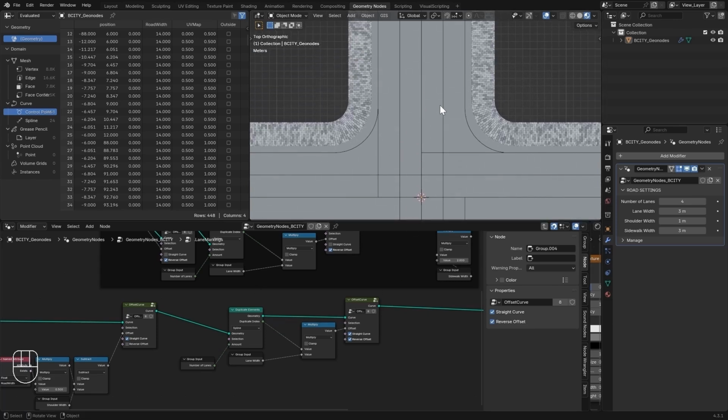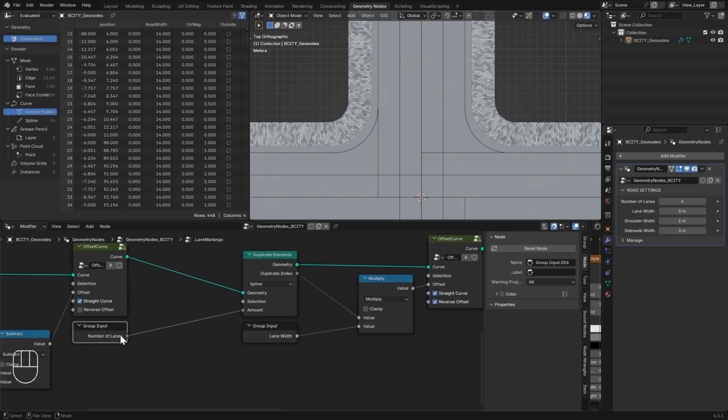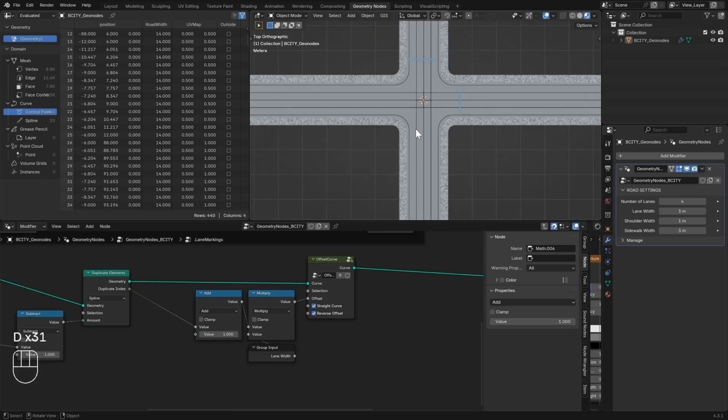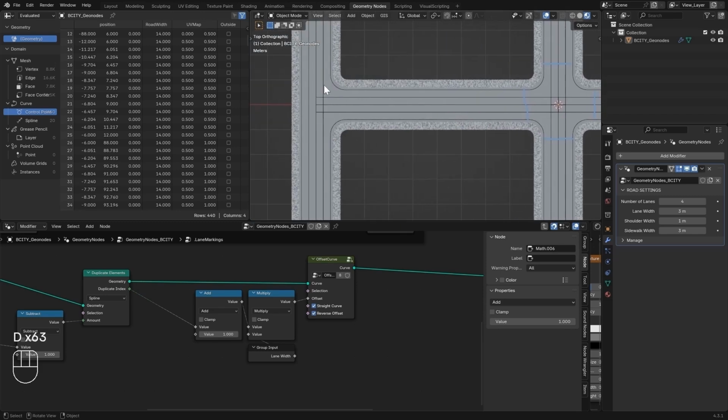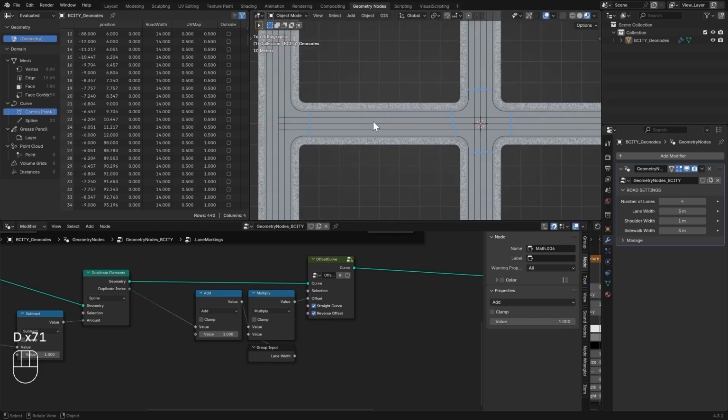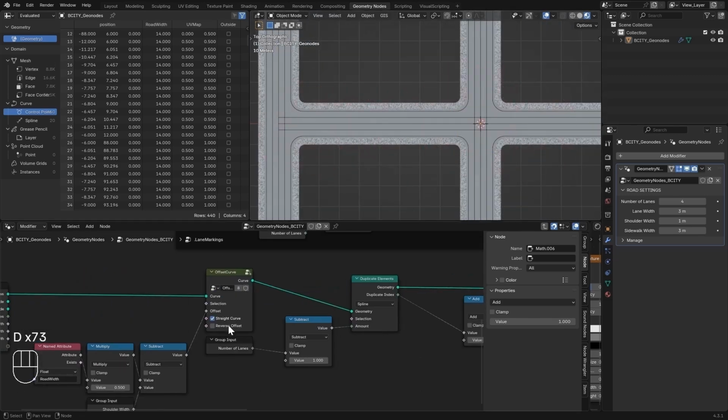Now we need to fix a few things. First, make sure this new offset uses straight curves too. Then notice the big space in the middle. These central lines are too wide. We don't want the straight lines to run all the way through the road. They should stop before reaching junctions, so we have room for things like crosswalks and traffic lights. We also already have shoulder lines from our cyclical curves, so we don't need to duplicate them again here.